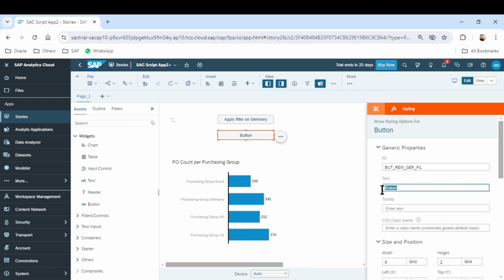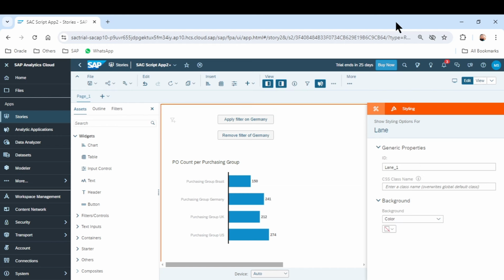And now let's give the proper text of removing the filter. Remove filter on Germany. Remove filter of Germany.